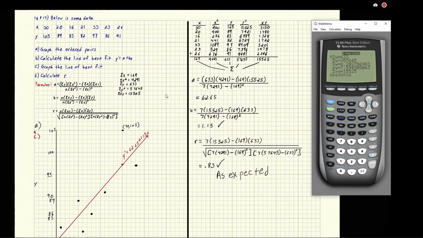I couldn't find the mistake. I ran out of time. I'm going to do the rest of the problem with these numbers. So at least the teacher knows that you were aware there was a mistake. It's very easy to make mistakes with this much writing of all these different numbers.